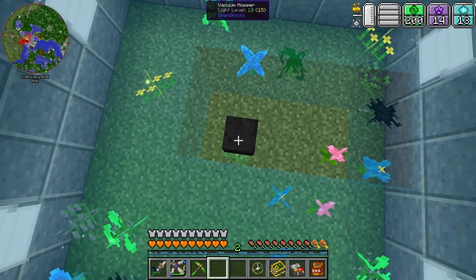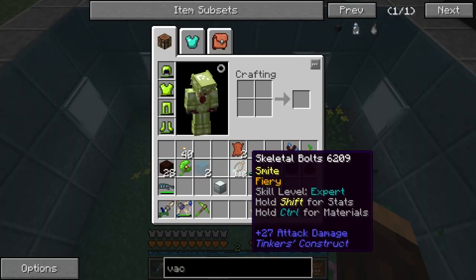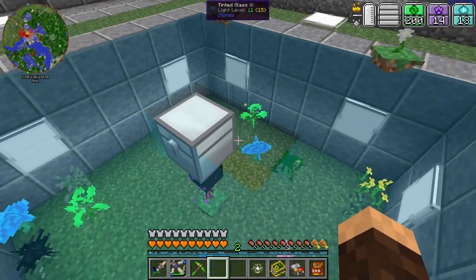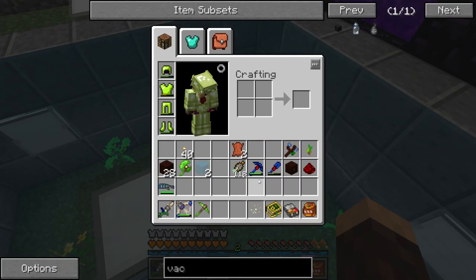So let me go ahead and stick this guy right here, and then we're just going to say output items out the top, and we're just going to stick the iron chest right here in the middle. So this should be able to cover the entire area. At least I hope it does.